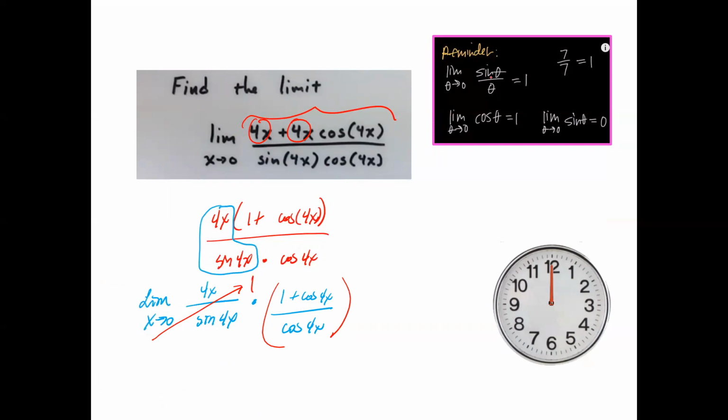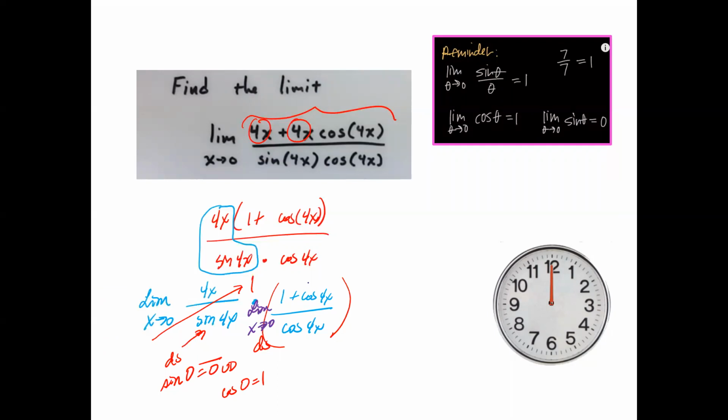And I always want to use it on the ones with a sine, because if I use direct substitution, the sine is the one where it always kind of messes me up, because sine of 0 is 0. And if that's something in the denominator, it's always undefined. However, I don't have that issue with cosine in the denominator, because cosine of 0 is just going to give me 1. So if I use direct substitution with the second limit, that's completely fine, because it's not going to result in an undefined with a 0 in the denominator. So let's just direct substitute 0 here.